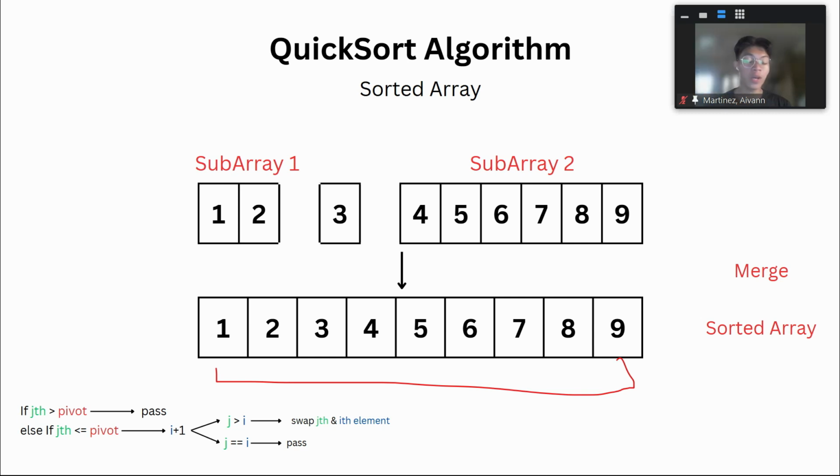So again, for our Quicksort algorithm, first we have to choose our pivot element. After choosing a pivot element, we have to follow this decision-making step to find the proper order of our pivot element, where all elements on its left are smaller than our pivot element and all elements on its right are greater than our pivot element. After that, we have to partition the array over and over again and repeat the same process until we come up with this sorted array.